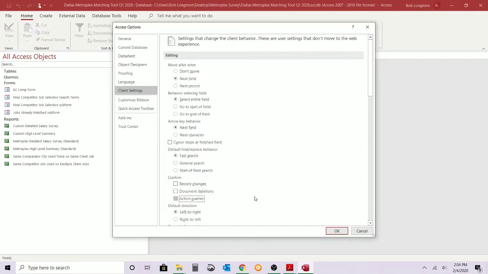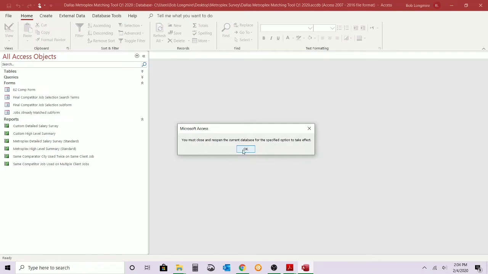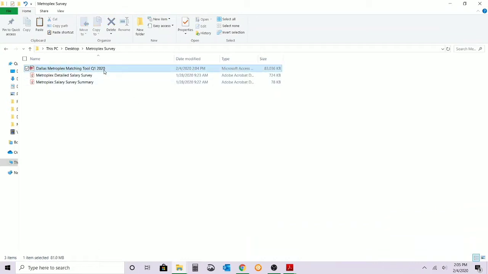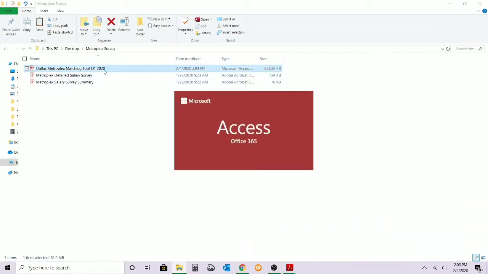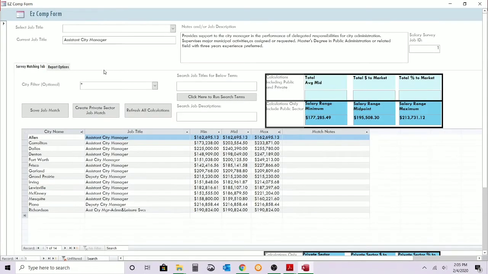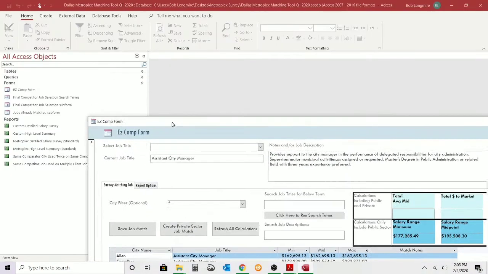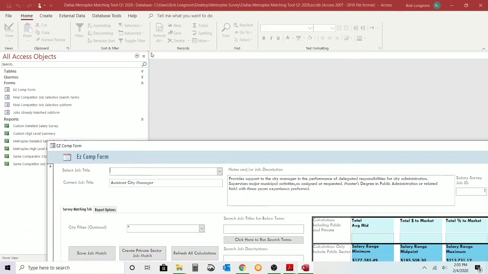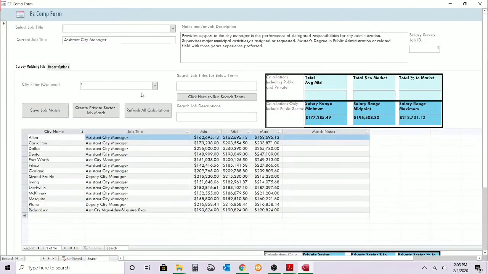This is basically just saying, do you want me to stop you and bug you with a pop-up message when I change any records, when I delete any of the fields out of any of the tables, or when we run any of the queries to generate our reports? We're going to say no to all of those three things so that it doesn't bug us. Then it's going to say we need to close and reopen to do that. So we're going to close, reopen, and now we're off to the races without being bugged by anything that it's going to try to notify us of or pop up. Now, as you can see, if I drag this form out of the way, that yellow bar is gone and it won't bother us again.